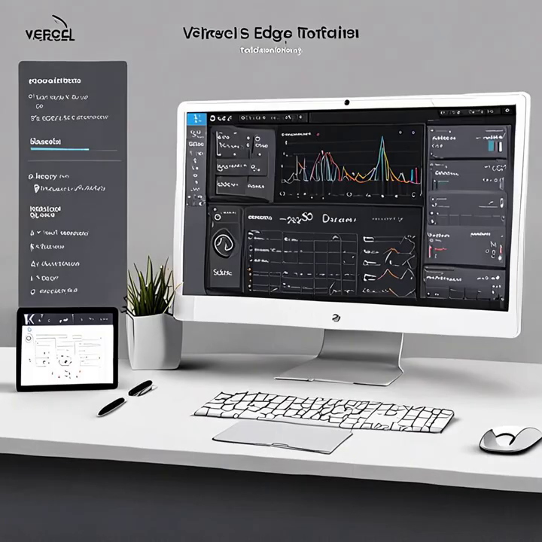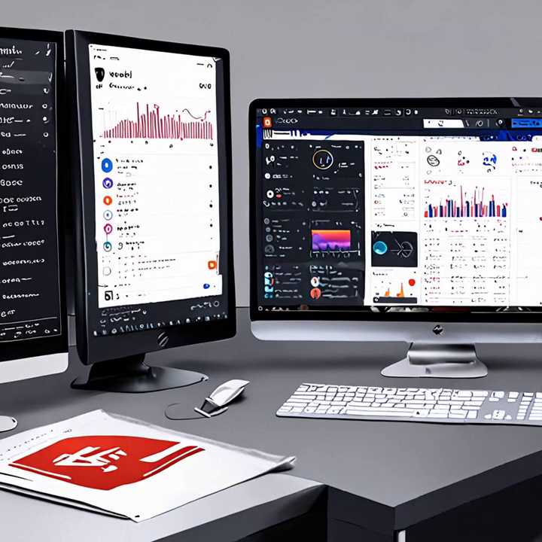Here's an example of a simple edge function that returns a hello world message. JavaScript: export default async function handler(request) { return new Response('Hello, world!', { status: 200, headers: { 'Content-Type': 'text/plain' } }) }. To deploy this function to the edge, you can use the Vercel deploy command. Vercel will take care of the rest, deploying your function to the edge and making it available to users.